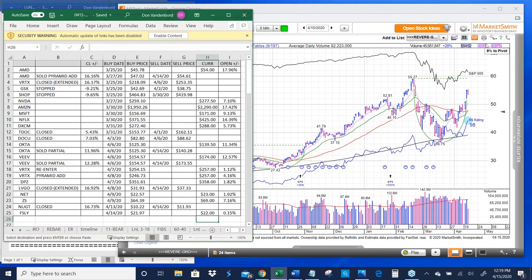Yesterday, when stocks just started really getting ahead of themselves, I made a couple of sells, took some money off the table. Growth stocks had gone up 2 days in a row very strongly, and to me, it's important to just lock in some profits along the way because of how volatile these types of markets are. So I took a little bit off, locked in a 16% gain.